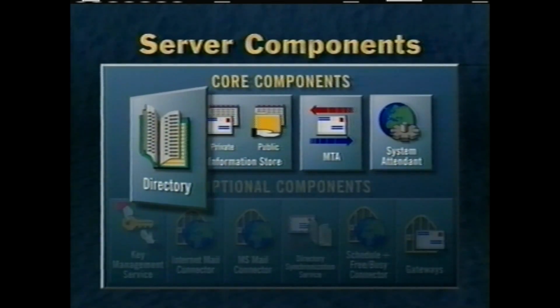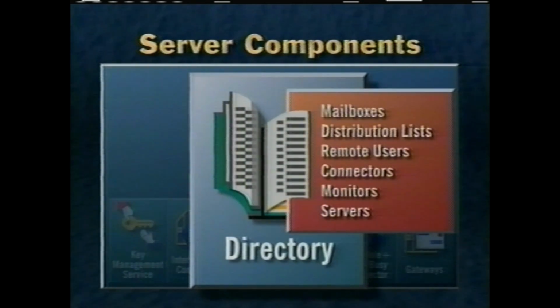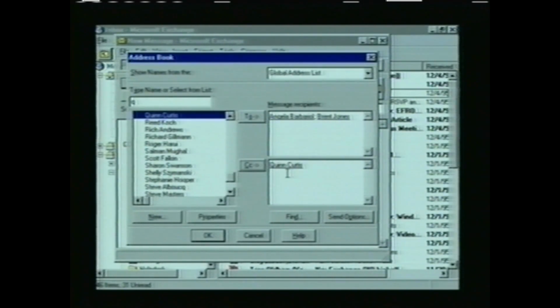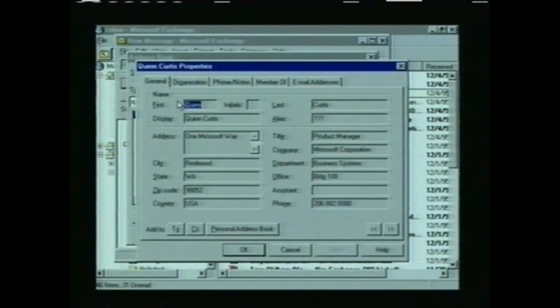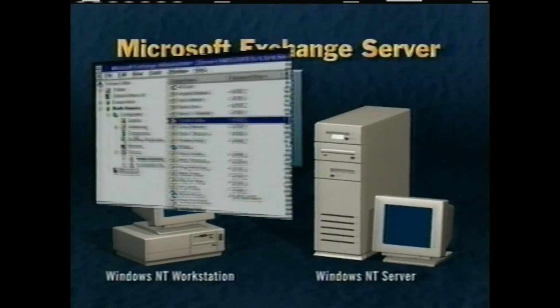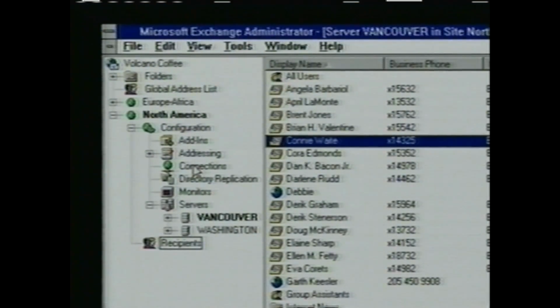The directory is a database similar to a telephone book. It contains information on all of the users, resources, and services that make up the Microsoft Exchange organization. The directory can also include address information for people that are on outside systems. From the client, users view certain address information found in the directory. The Microsoft Exchange Address Book provides an easy way to address messages or to look up relevant information like user job title, telephone number, and manager. The Administrator program presents a more complete view of the directory. The directory database is used to display the structure of the entire Microsoft Exchange organization.